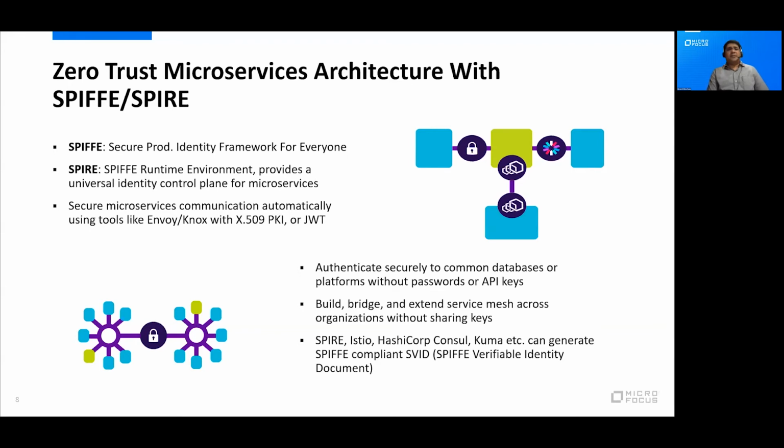What the SPIFFE and SPIRE framework does is it extends that certificate-based identity to your workloads rather than just your actors and machines, right? So that's the shift in paradigm that this framework brings in, and let's evaluate how this changes the scene for us, right?